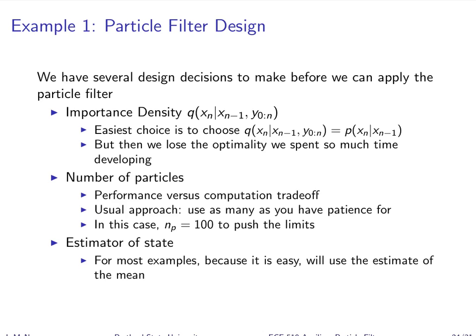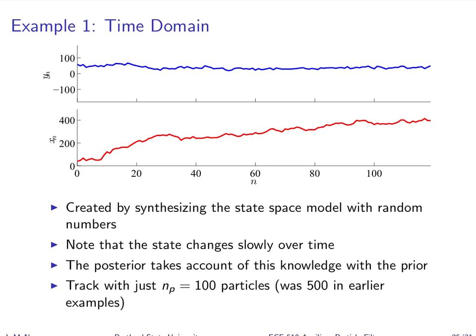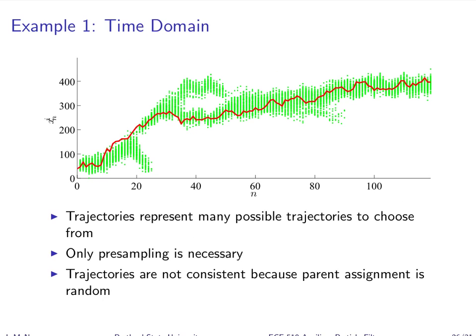We already know it's multimodal. If this was a real tracking application, I would probably use the median. So we know what this looks like, and again, only 100 particles. And this is going to look a little different than what we had before. This is where all the particles go, but I can't really connect them any longer because I'm pre-sampling at every step. And so it makes less sense to think about a trajectory going forward because it's not going forward.